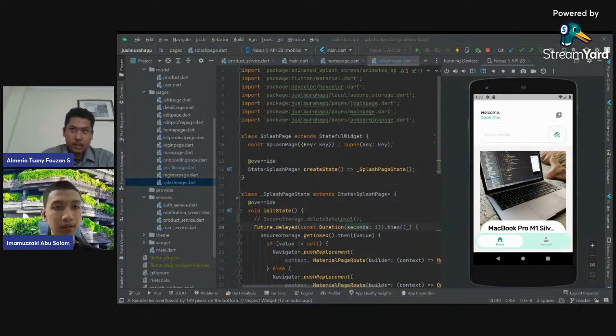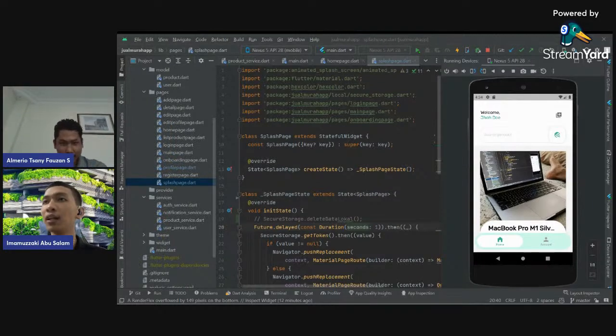I use a package for state management. What package are you using currently in this project? Dio. Oh, so this is not Cubit, right? No. Okay, this is not Cubit.